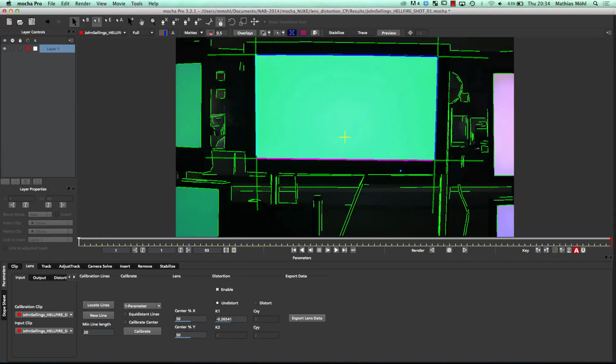If you have the freedom to shoot with your camera and don't get a clip that somebody else shot, make sure you shoot a grid with this lens, and then it's very easy to calibrate. But often you don't have these grids because you're not the one shooting and the others forgot about it. Then as long as you have some straight lines in your shot, you can do your lens solve, so to speak. I could start adding more lines too to make the solve maybe a bit more accurate, but with these 4 lines, it works nicely here.